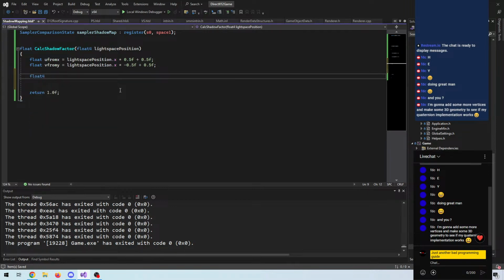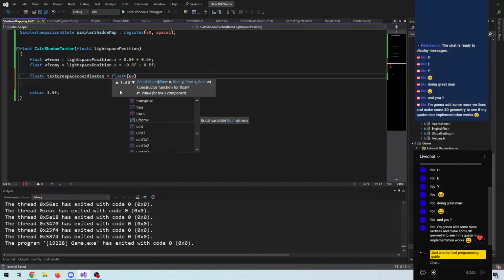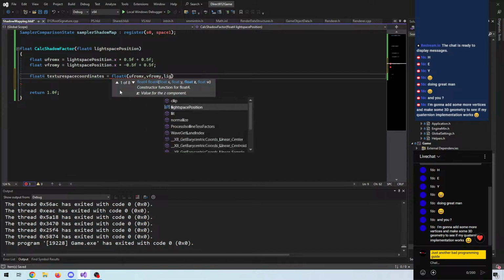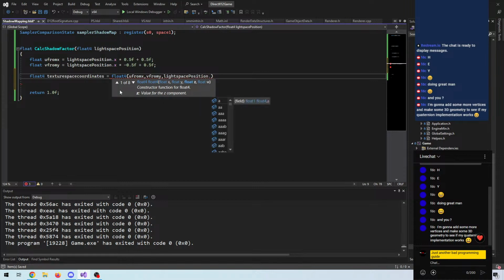Texture space coordinates equals a float 4 with our u from x, v from y, and then our light space position z, w.